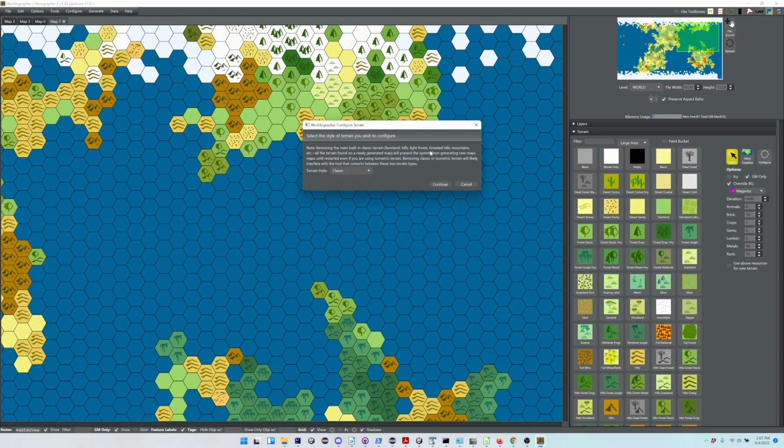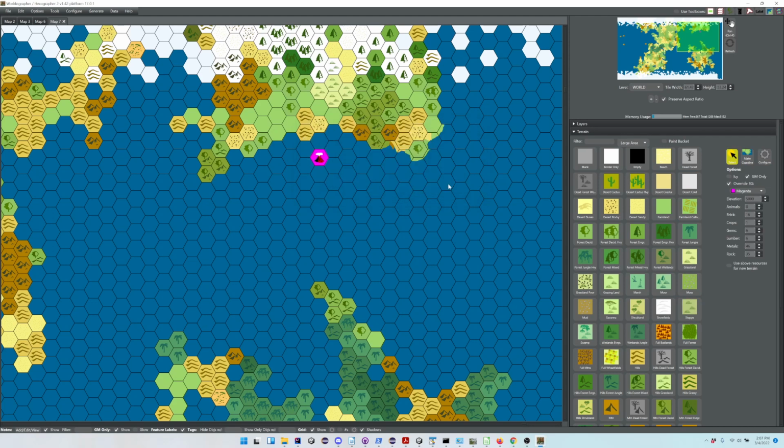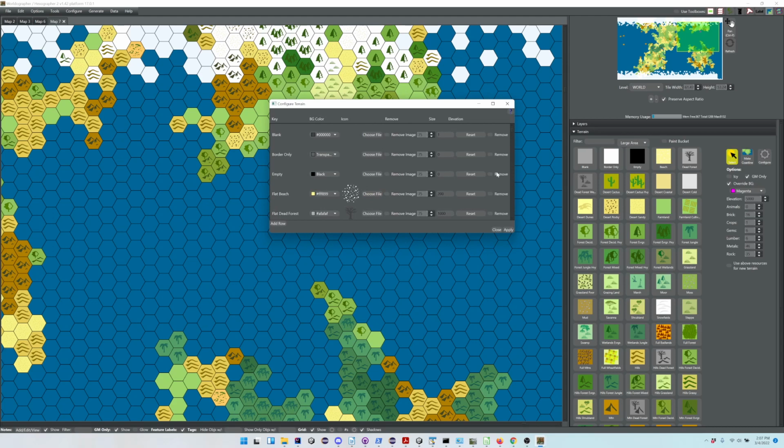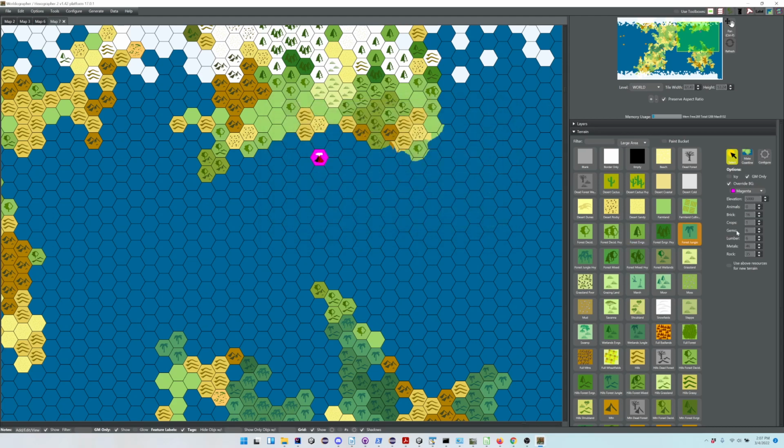Configure, this will get into the details. We're not going to go into this, but this is a way for me to select what type of icons I'm trying to edit, continue, and then it pulls that all up and I can edit the sizes or what icons are displayed and so forth. So that's what that's about, but that would not be a 101 video.